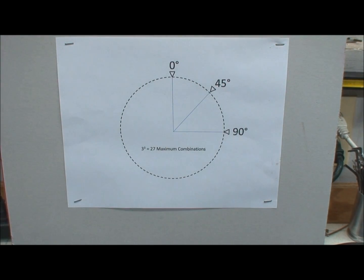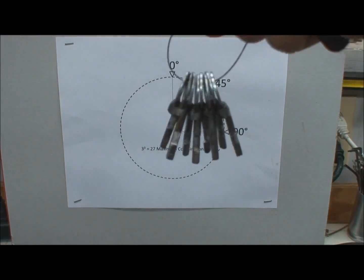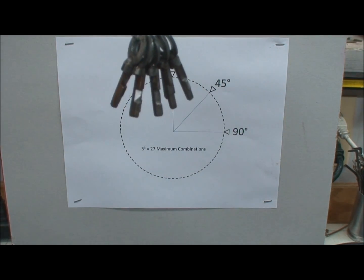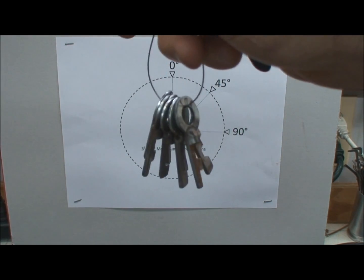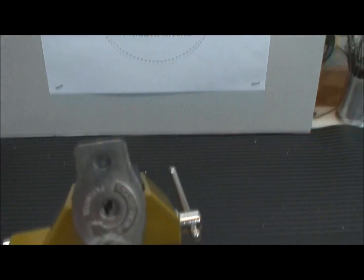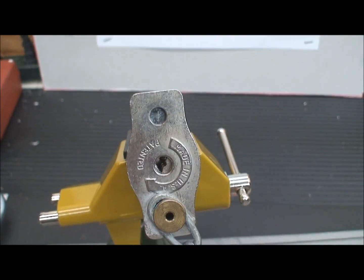The other way you can figure it out is once you get your chart together, you can be stupid like me, get on a grinder, get yourself some drill rod, and start cutting each of the keys and trying them. But believe me, that's not the smart way to do it. It took forever, and it turned out to be a lot of wasted effort. The last way we can do it is to pick the lock, and that's what we are talking about here.